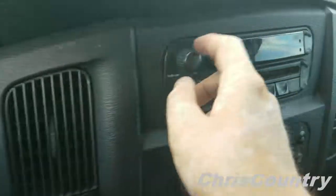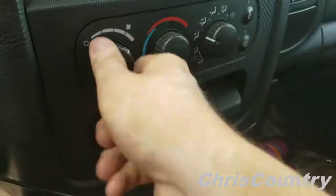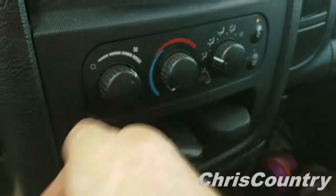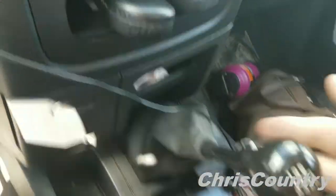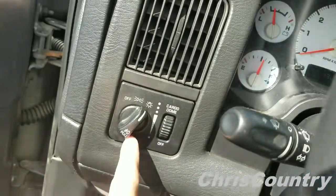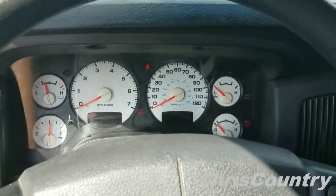Okay, and with the key on, you can also go through and check other things. Check your stereo, of course. My truck's got an issue lately where the blower is intermittent due to the switch. It needs replaced, but it's a small issue. It's also a good chance to turn on your lights and walk around and make sure that all your lights are working. Turn on the cargo light if you have it, and turn on your interior lights.